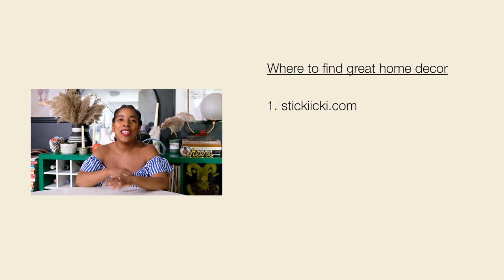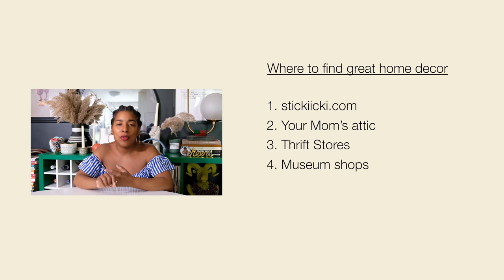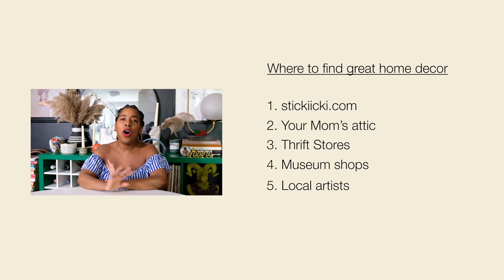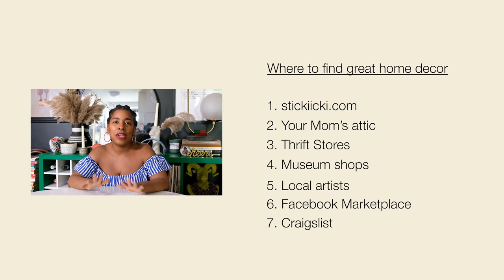Find things that are a little more personal — things someone else might not have the exact same version of. Thrift stores, museum shops, roadside sellers, neighborhood small businesses, Facebook Marketplace, Craigslist — there are tons of options. Maybe you frame some of your old childhood artwork, or your child's current artwork. Maybe you have a collection of stamps, rocks from places you've visited, postcards, or magnets — put those on display. That way you begin to tell the story of you, and everyone deserves to live in an interesting, beautiful space. Tip three: shop somewhere other than a big box store.